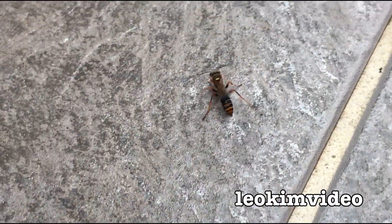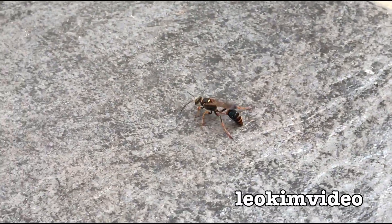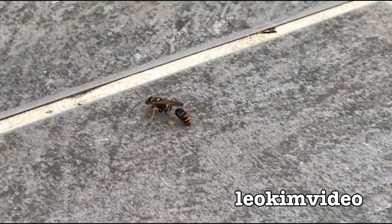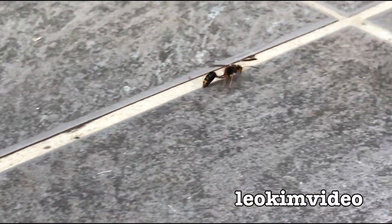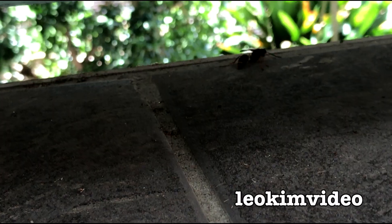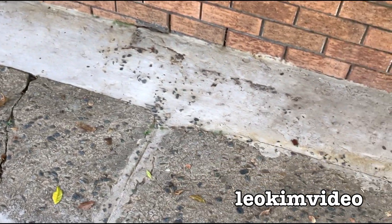We're getting a bit of speed up now. There's a bit of wind around so that might help. Having a bit of an antennae play. I like watching things do their first flight - it's rather exciting. It sort of flew back on itself there, running that direction. It's just gone off the edge there. I do believe that wasp has got away and that's what we want to see.